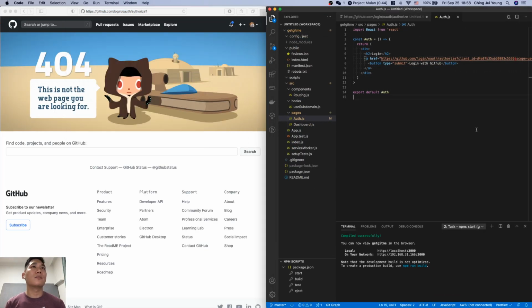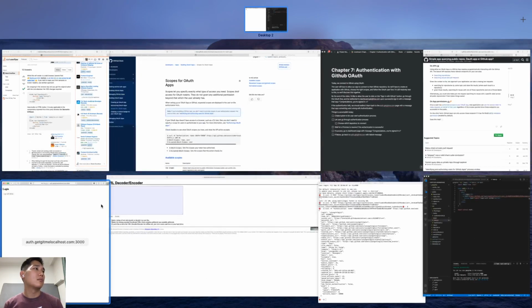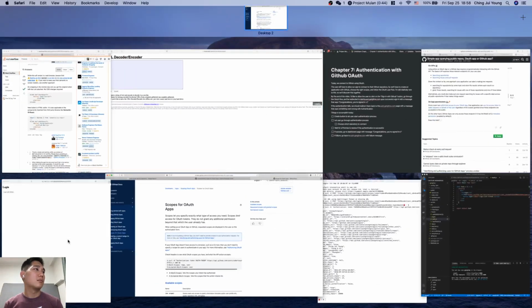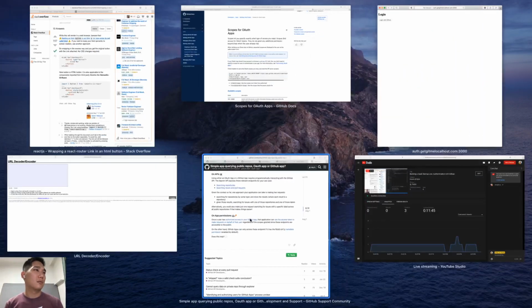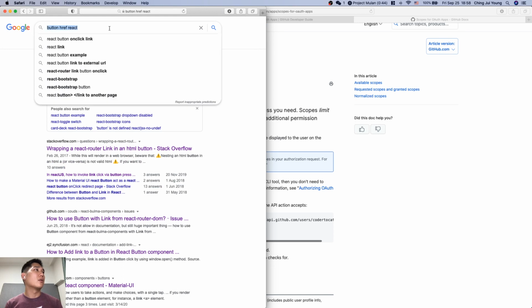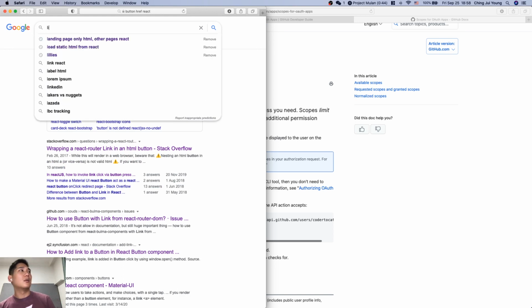Where's my parameters? How come? How do I do this? I don't want React Router. Link to link.